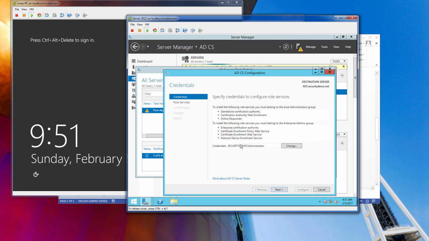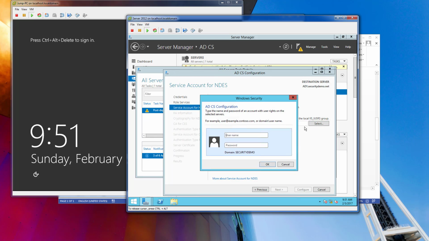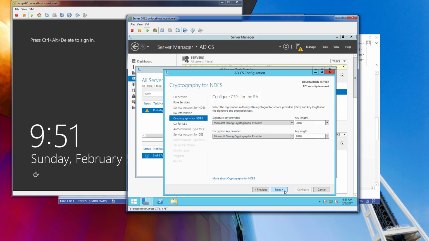And I'm going to go ahead and configure the other services now. You have to have a root certificate in order to really configure these correctly, so that's why I do them separately. So it's asking me for that account with the IIS users. There. Go ahead and go through.